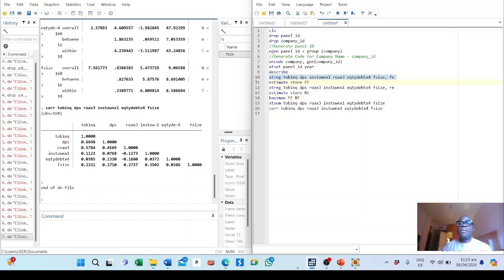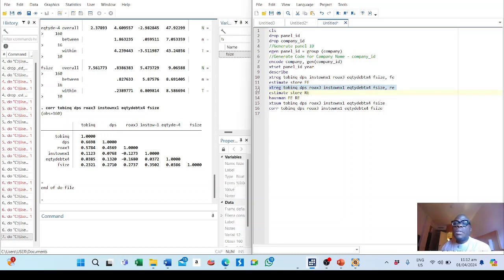And the first regression we'll run is the fixed effect, where you have FE as fixed effect. Once we run the first regression, we can then say estimates store. We are going to store this regression in the memory of the system for the purpose of making comparison with random effects.